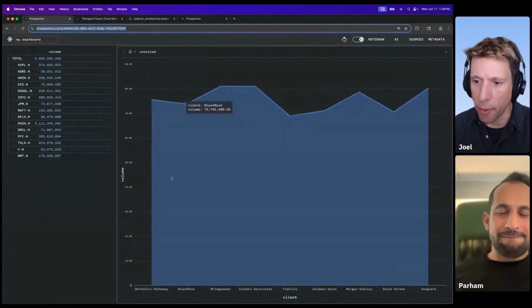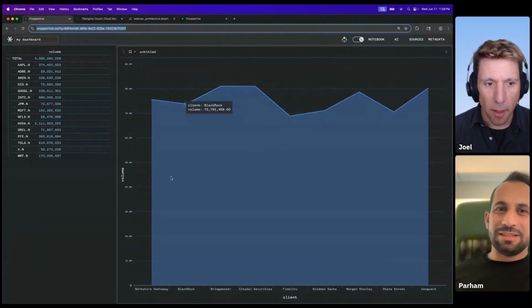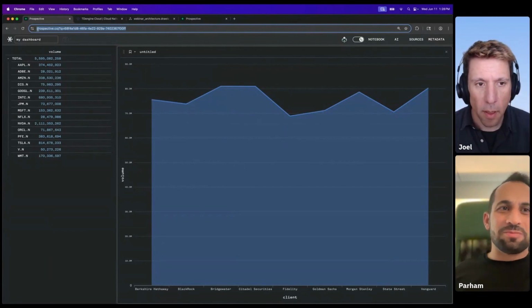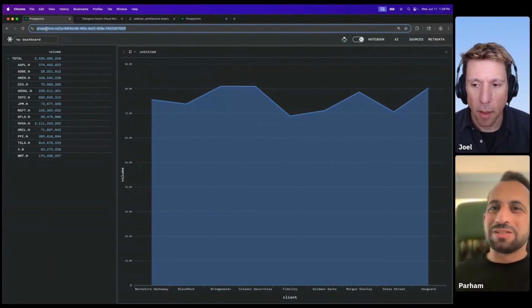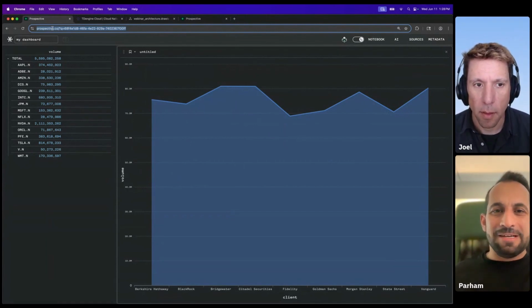They're just running it locally, right? It's pretty much the same thing, just running locally. Exactly. So you get almost the same exact view as perspective.co, but on localhost, on your local machine. Exactly. Okay.